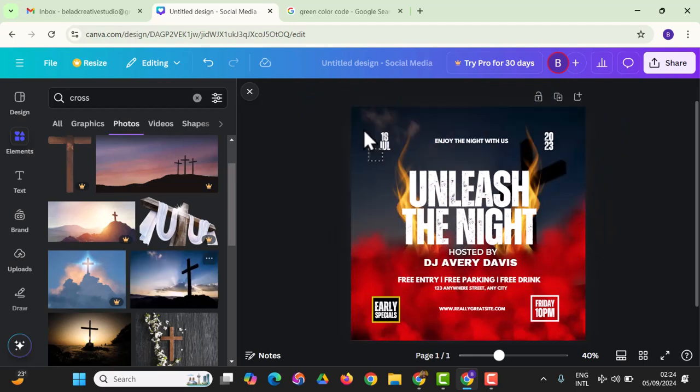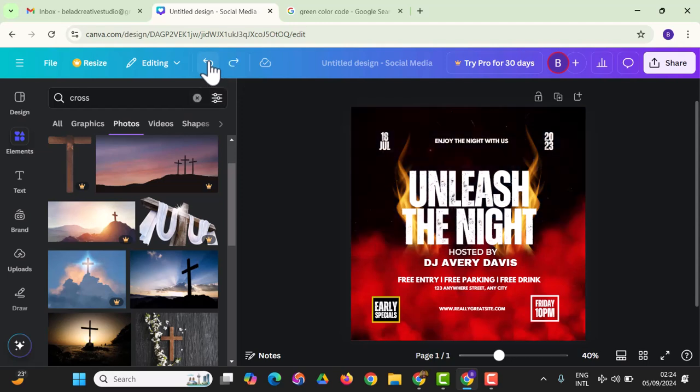Then you have this somewhere here. So we have this design. We brought it to the background. Let me take it back. You can undo whatever you're doing with Ctrl Z. You can undo with Ctrl Z, or you use this to undo. As you can see, Ctrl Z is being shown right here. So you go back to whatever you had before, and I can choose to bring in this image.